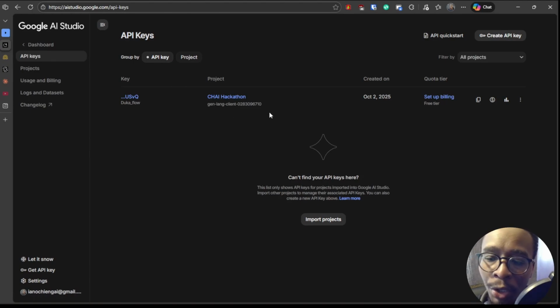Dashboard is where you can monitor your API usage. So this is if you've created an app, let's say it's a recipe app, and in the recipe app you have attached the Google AI model. The way you're going to connect those two is by using an API key, which is going to connect the two. So your app is now going to be using Google's Gemini, and the more people use it, the more cost is going to be racking up. So this is where you can monitor that.